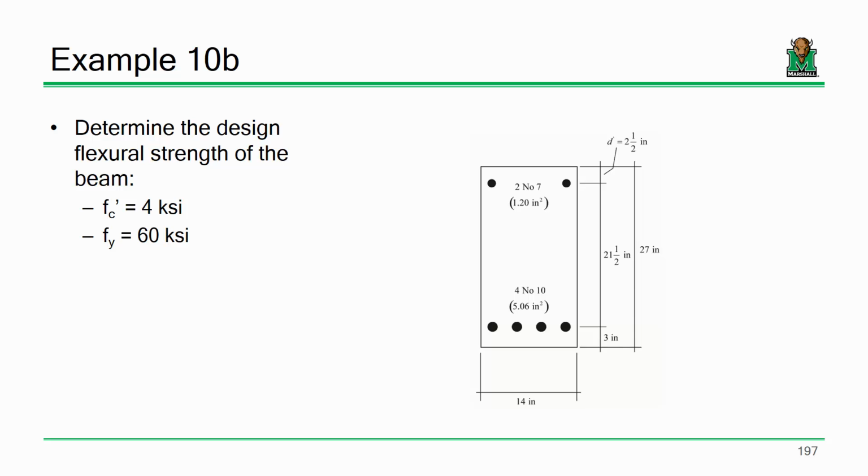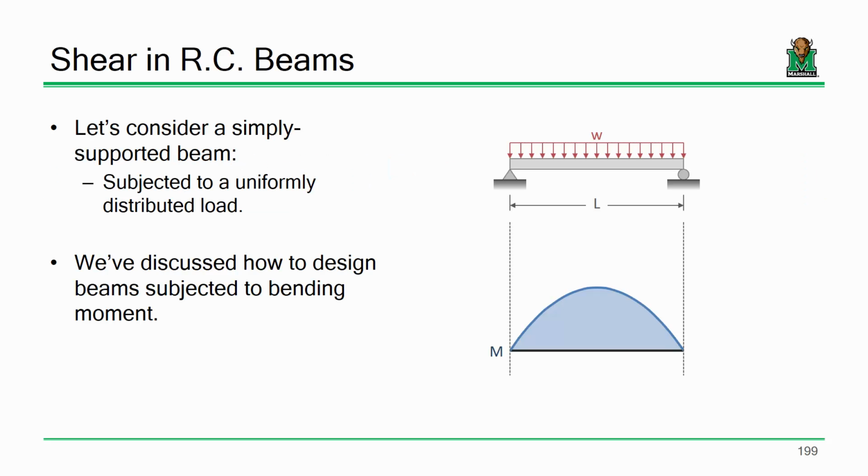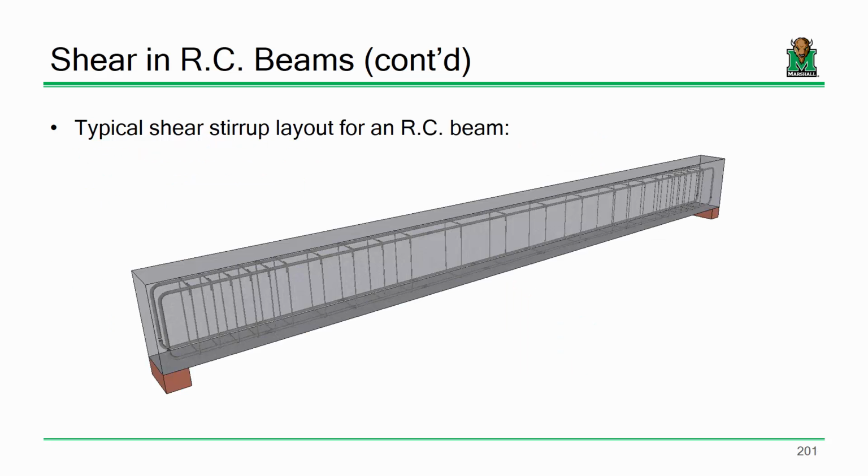And then after that, that is about everything that I can teach you all for the flexural strength of reinforced concrete beams. After that, we're going to say, all right, this is flexural strength. We care about this moment diagram. But those of you who had me for structural analysis know that that ain't the whole story. There's also that. So how do we handle shear forces in concrete beams? And we handle them through the use of these stirrups.